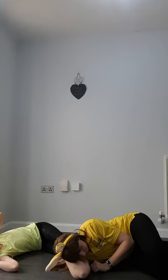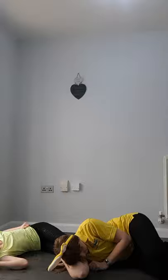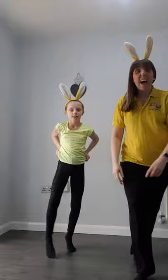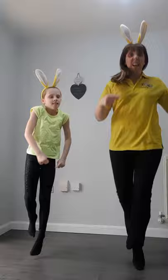Shall we wake them with a merry tune? They're so still, are they ill? Wake up, little bunny. And we're going to hop. Shall we hop? Hop one leg if you can, if not, just jump. Hop, hop, hop, little bunnies, hop, hop, hop. Oh, well done, good hopping, well done. Hop, little bunnies, hop. Keep hopping.